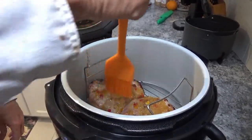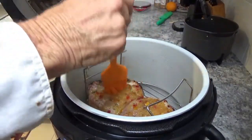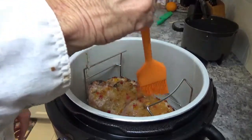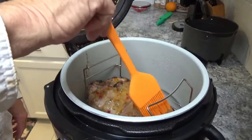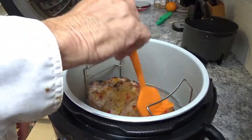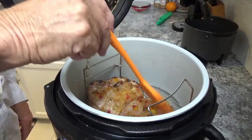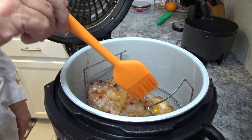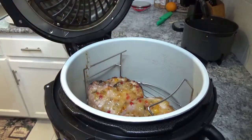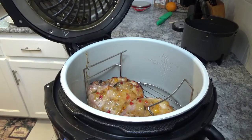Okay, now I noticed some of this glaze wasn't all over the top of it. I'm going to take my silicone brush here and spread it out. That stuff looks so good. Now I want to tell you what, when you get ready to grab a hold of this stuff, you better really pay attention to it, because it's just a bubbling in here. So keep an eye on it. Don't be grabbing hold of anything like that. Now that I've done, I want to check the temperature again real quick, just to see. I still think it's going to go this other 5 minutes.